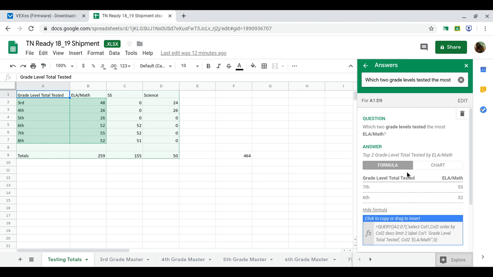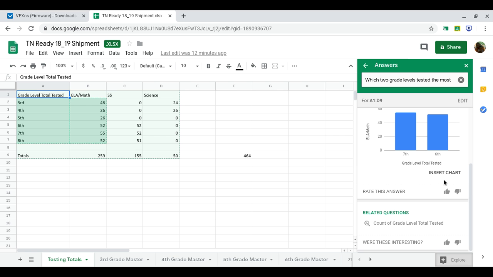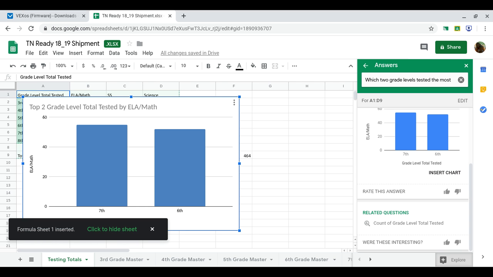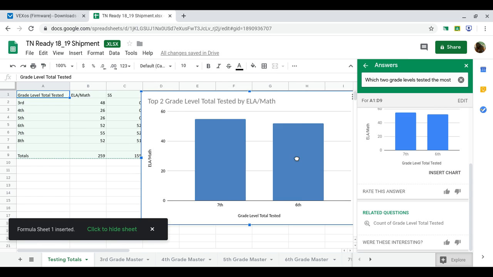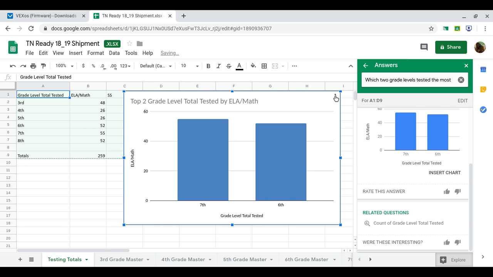The other thing I like is if I do take a chart, let's just say I'm going to take a column chart, and I'm going to insert this chart. What I like about it is it puts it right there, but there's an even better thing that it'll do. If I move it over out of my way, and I'm going to hit my bubble gum up at the top, and I'm going to say edit chart.